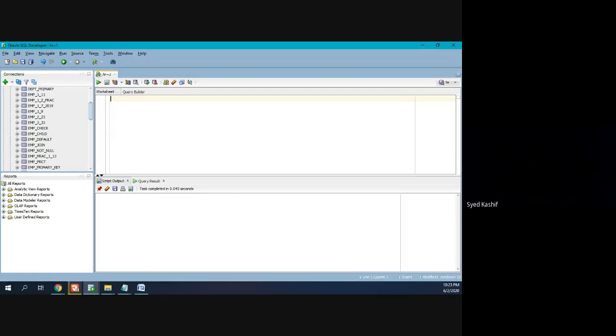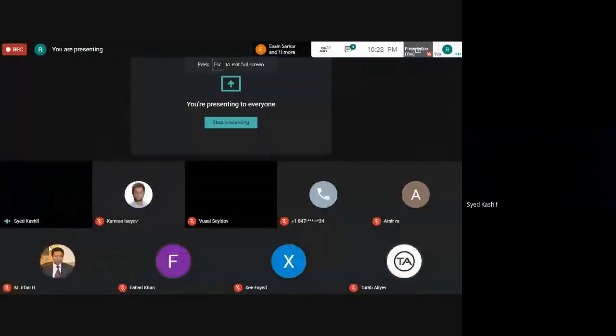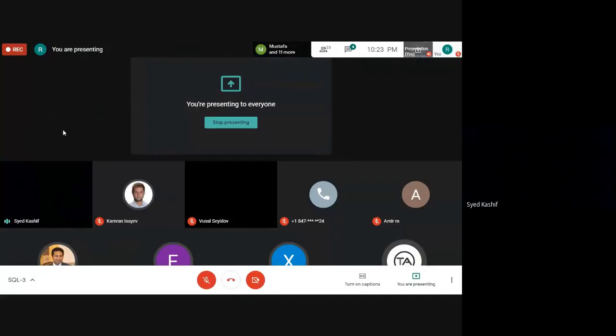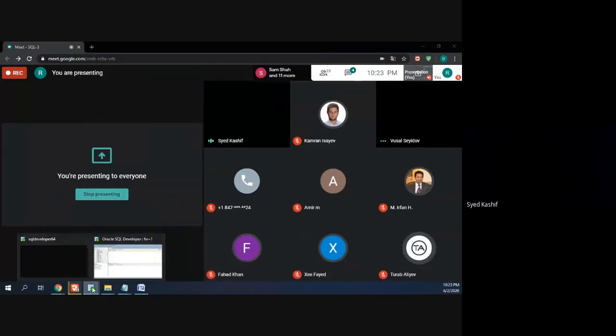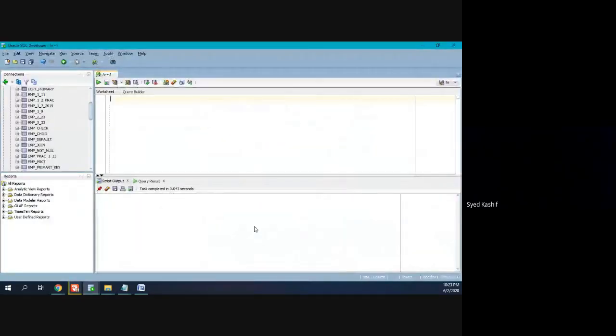No, there is another difference. Suppose I want to find out all the employees in sys schema. Will you maximize sys schema on the left side and count everything one by one? No, right? You will write a query, select count star from all tables. So it's when you're dealing with a lot of data. If you have to insert 100 records, will you keep clicking on plus, plus, plus? No, you will write 100 insert statements and then execute it in one shot, right?